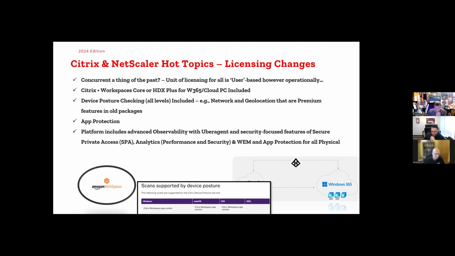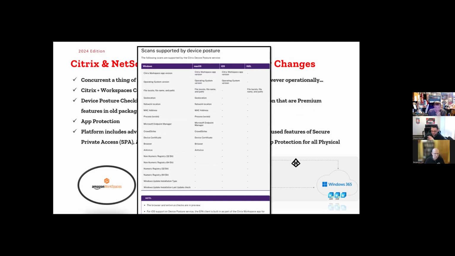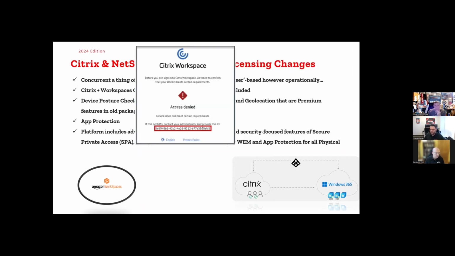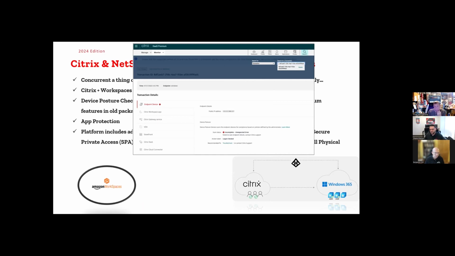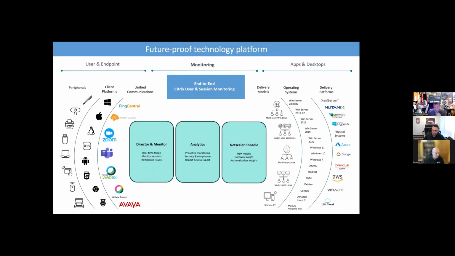All right, and I know I'm over, so I'm going to wrap this up here. But device posture check is a lot more than, it's basically everything you saw with an EPA. It's looking at MAC address, certificates, GeoIP, registry settings and things like that. It also has Intune integration. Is this device enrolled or not? And that's all part of this hybrid multi-cloud license. If you can't log in, you get a transaction ID. You can now search and see that within Monitor. They've done a phenomenal job integrating all that.